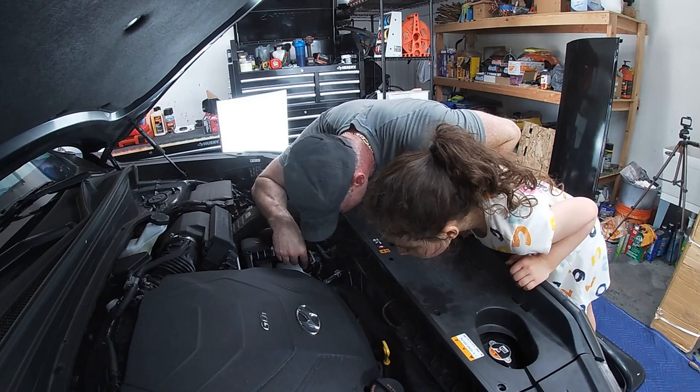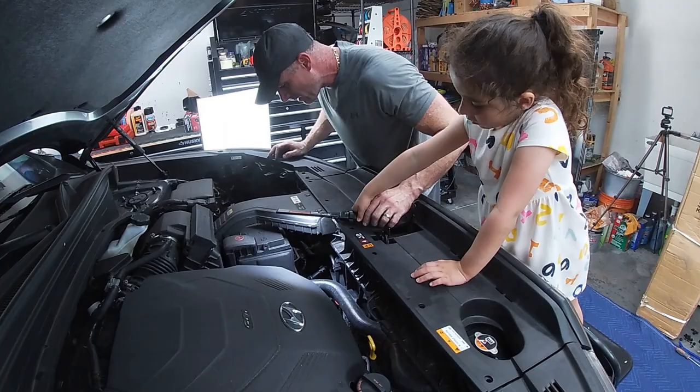Okay. It's going to be right here underneath here. So what I want you to do is I want you to hold this just like this. Can you do that for me? And I'm going to go from the bottom. I'm going to pull it out. Okay?